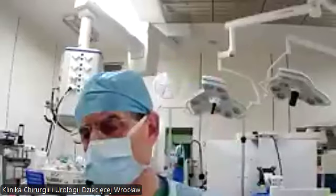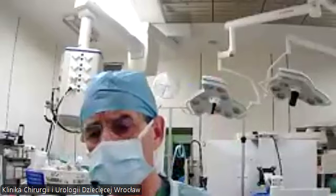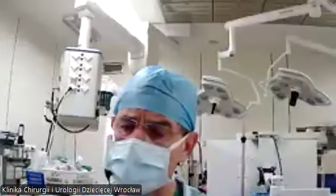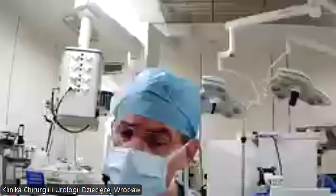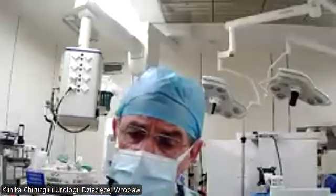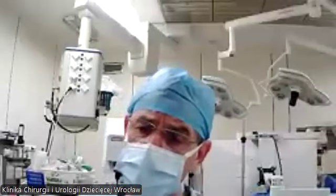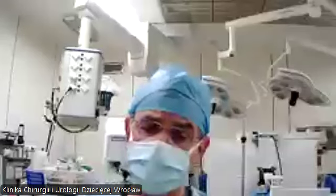The position, as I explained at the beginning, is the way we put the trocars. The trocars are placed around the scapula, so this is our anatomic landmark. The first one is at the posterior axillary line, about 1 centimeter below the tip of the scapula. The second one is at the same level, halfway between the vertebra and the first one. And the third one is at the axillary fossa, also in the posterior axillary line. It's very important how you place this trocar. You have to go under the skin, then under the scapula, take your trocar with the scapula up, and then enter the chest. This is just a trick to have good access.